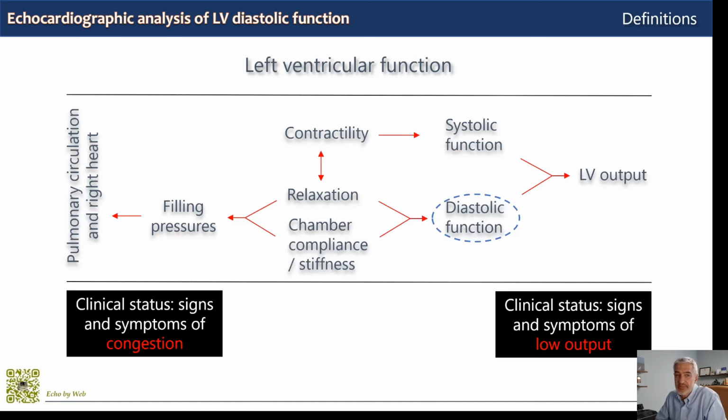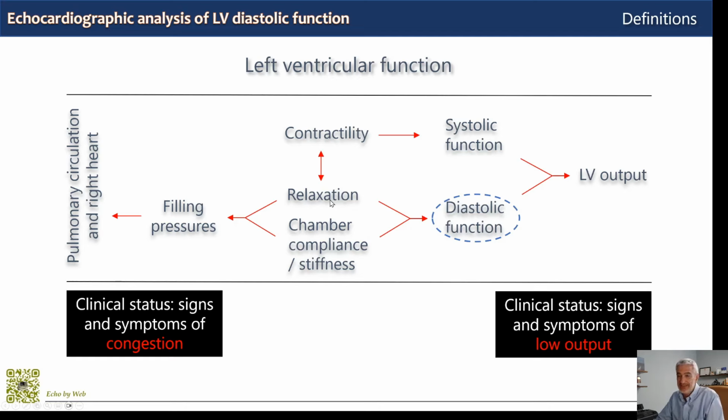One very important thing to keep in mind right from the start is that the two main diastolic properties of the left ventricular chamber, that is relaxation and compliance, or stiffness, which is the reciprocal of compliance, are radically different. They act at different times during diastole, and both are fundamental and synergistic in determining a normal filling pressure and normal diastolic function of the ventricle, that is, to keep low filling pressures.